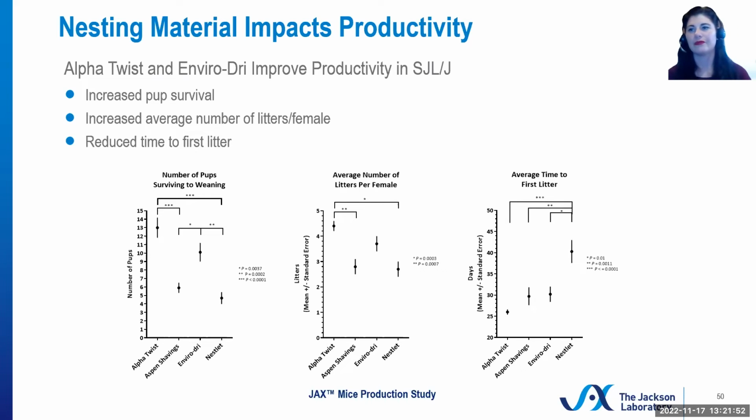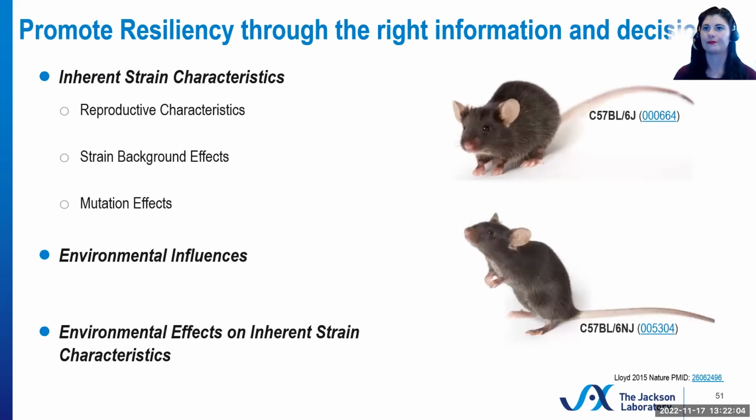The important takeaway is to remember that what works for this strain might not work well for another, and that this solution worked for our colony, and this may not be the best solution for your facility. Taking these factors into consideration will give you a better foundation on how to efficiently manage your colonies. Once you receive mice and start a colony, it is important to start collecting your own information on how the strains are breeding in your facility.